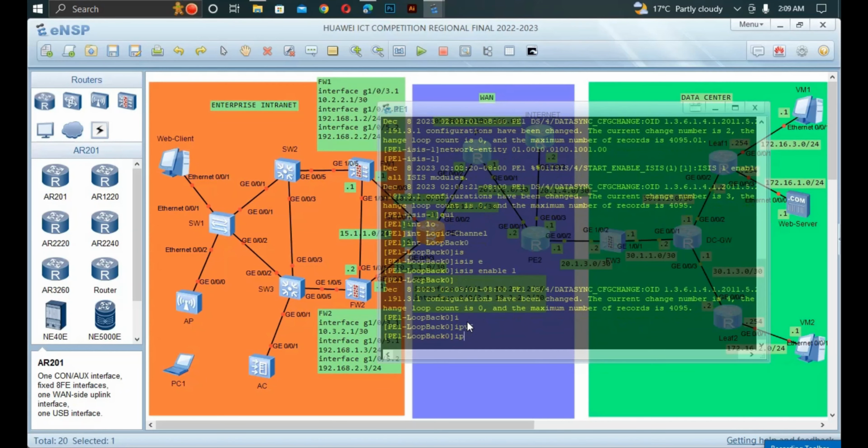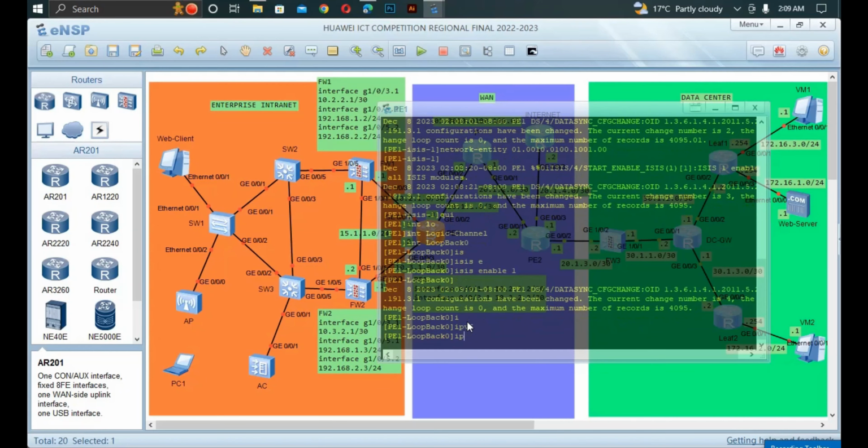So display BGP peer. The status is now established. It connected with 3. It is established now. Initially it was idle again, maybe because the interface was down. So let's check again on that router. And the status is now established, meaning that the IBGP peer has been established.